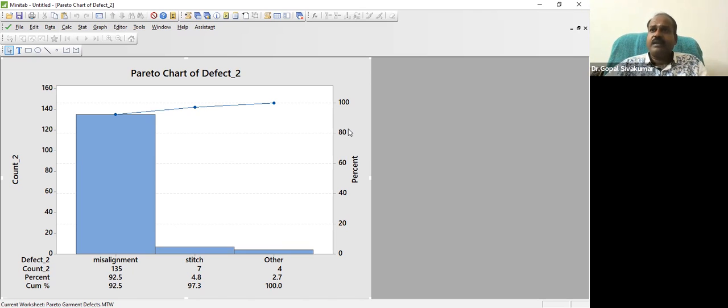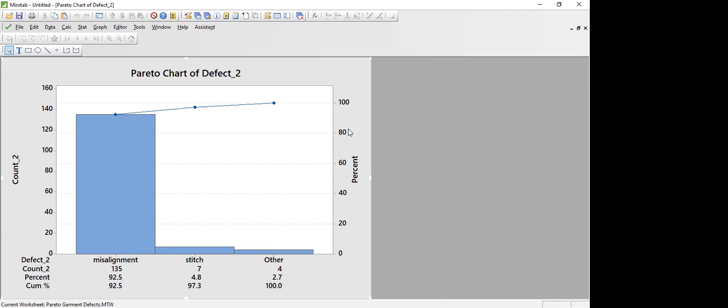You call your team and have a healthy discussion. Why are the buttons getting stitched with misalignment? Is the button stitching happening manually or automatically? If it is automatic, why is misalignment happening? If it is manual, why is misalignment happening? And now what can be done? What is the process of stitching the buttons in the shirts? How do they actually stitch the button? Ask for each and every step while stitching the button. Definitely one step is prone to failure. Am I right? One particular step is failing very frequently. That is the reason why you have seen 135 instances of button misalignment within a span of 30 days of data collection. All of you are with me? Yes, sir. Now the project is well scoped.